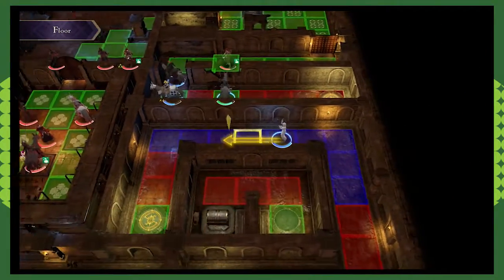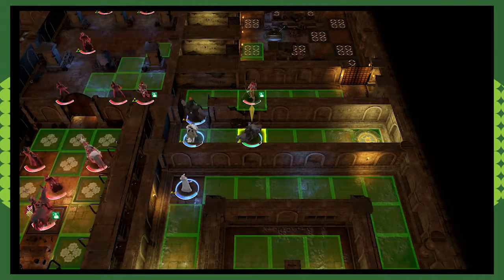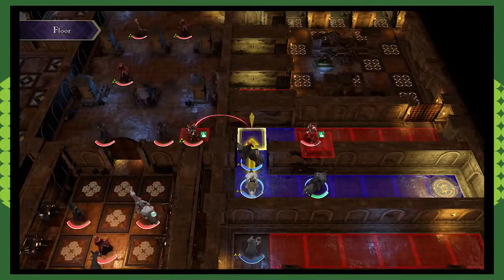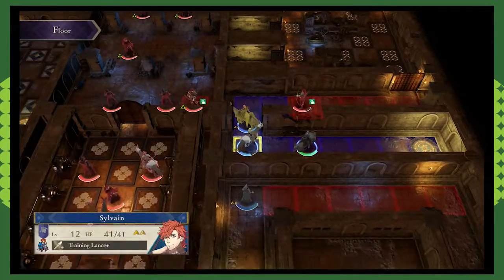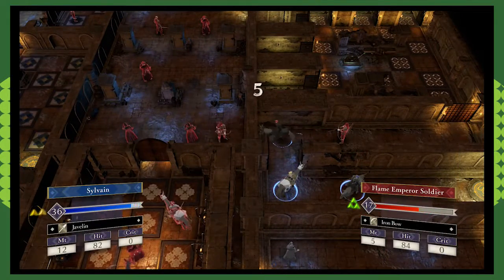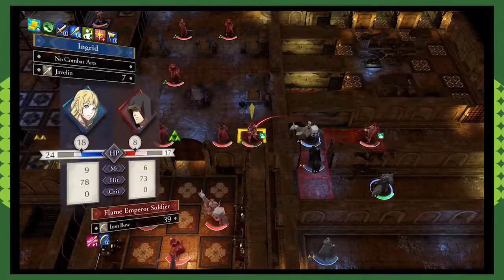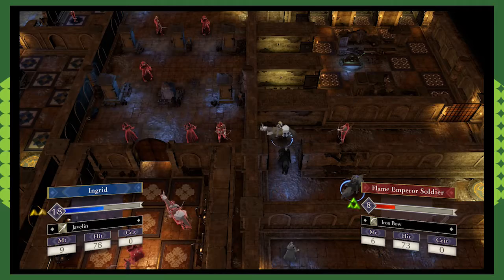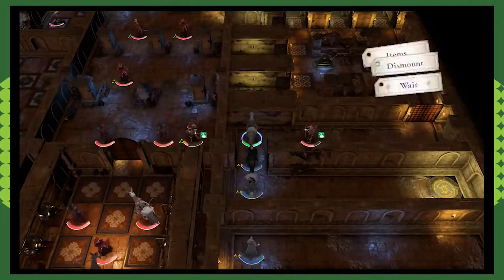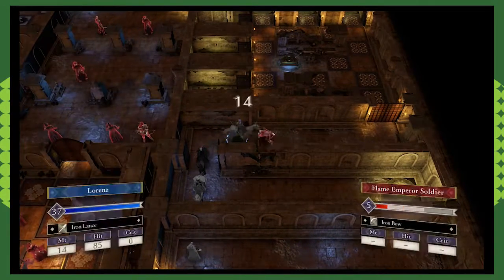Left side, okay. Use Mercedes to Physic Lorenz so they can get support points. Have Ingrid, they're both at 12, right? So Sylvain can roll up and javelin this man, and then run back. Then Ingrid can roll up and javelin this man, and then come back. Horses. And then Lorenz doesn't have a javelin, so he can run up and just stab this man.